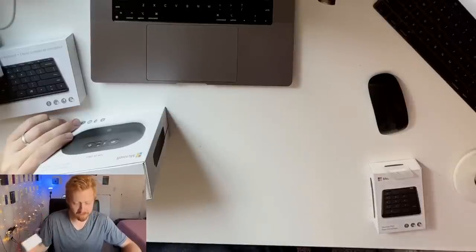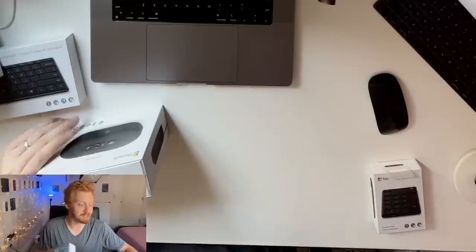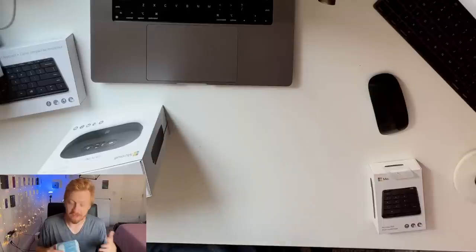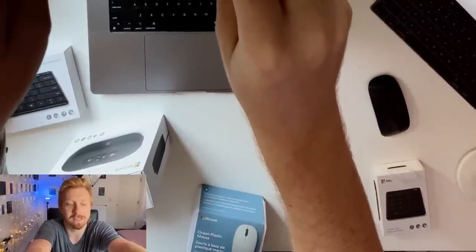is we have kind of a family friend, kind of an in-law, but, you know, a good friend of ours that actually works for Microsoft. And he actually helped develop all of these accessories. So he had lots of them. I think he had more than he needed. He had like a bunch of them in a closet. And we were visiting him. We were just hanging out and catching up because we hadn't seen each other in a while.